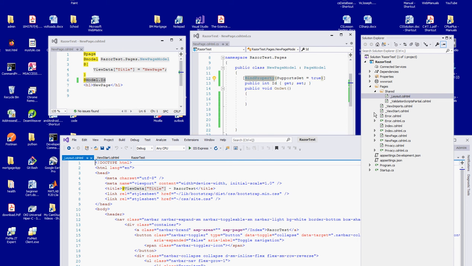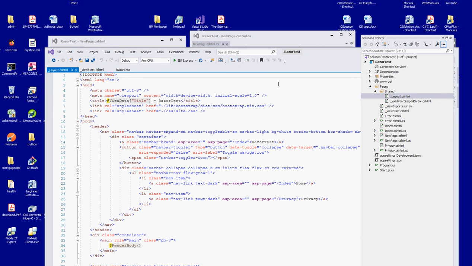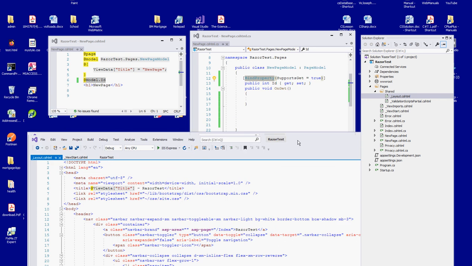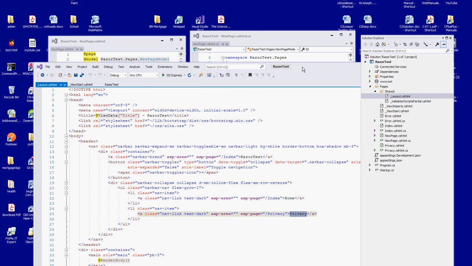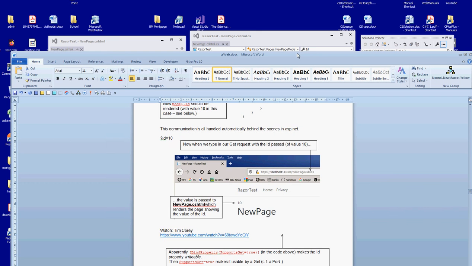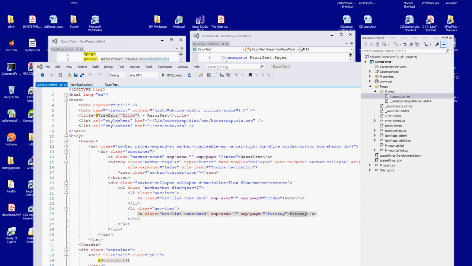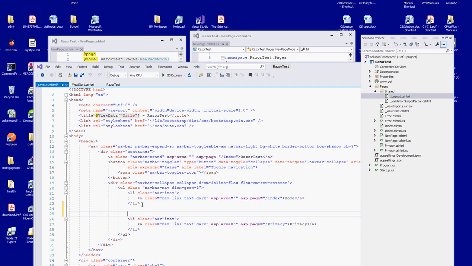So we take a look at the layout folder, and we can see down here this corresponds to the home and the privacy, which are these two, which were the two tags on the menus. So those two correspond to here. So what I'm going to do is to put a new list in there.